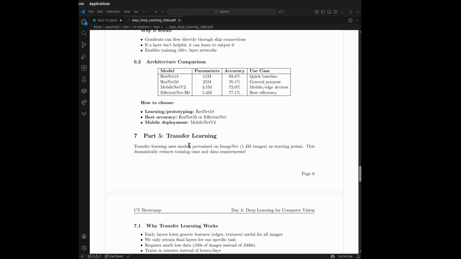And what you can do is transfer the learning from these earlier layers from a pre-trained CNN and only train the final layers that you want for a specific purpose, and it will still stay at state-of-the-art accuracy, and this will decrease the amount of data and the training time that you need by a whole bunch.